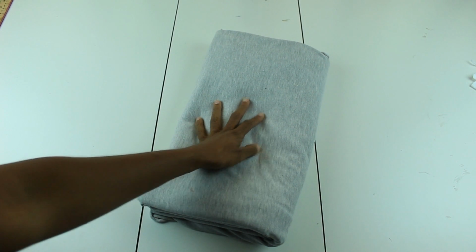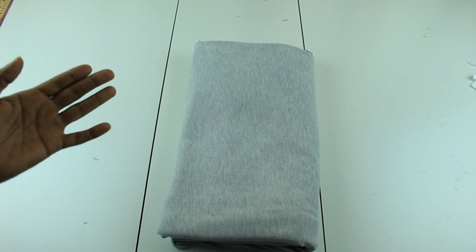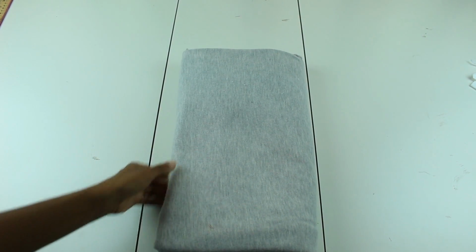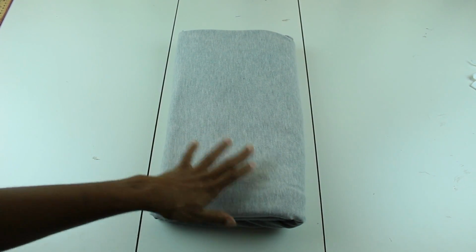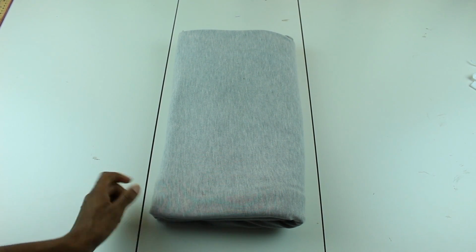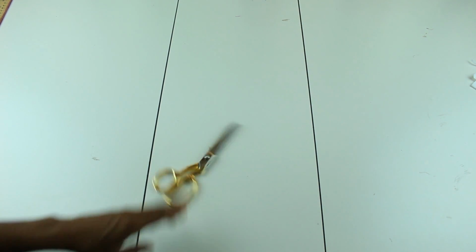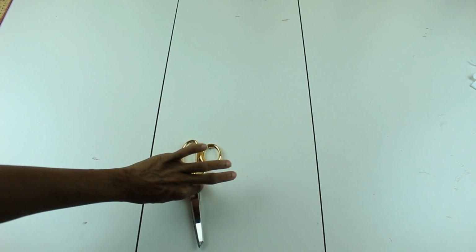Alright, the next thing you're going to need is some fabric. 2 to 3 yards of knit fabric. I'm using sweater knit. You want 3 yards if you don't want the seam down the back, but 2 yards will do you just fine. I did one with the seam and without the seam, but get that fabric. Alright, next up you are going to need some scissors. Get your best fabric scissors. Don't use any you cut with paper or anything like that.